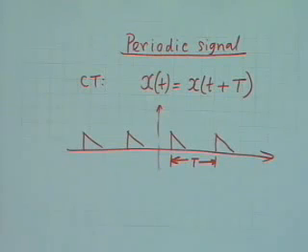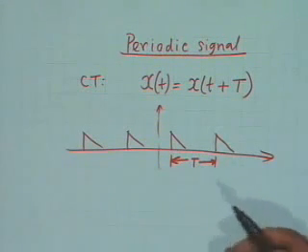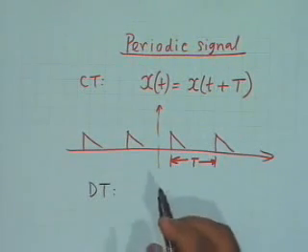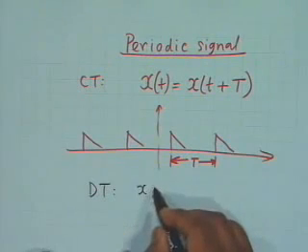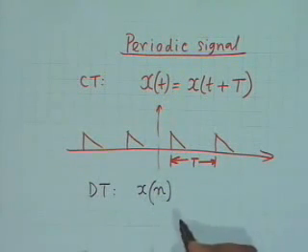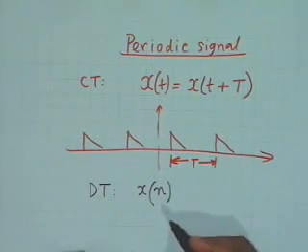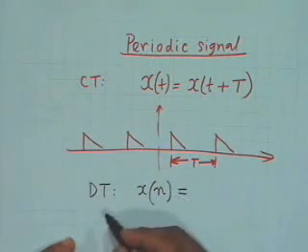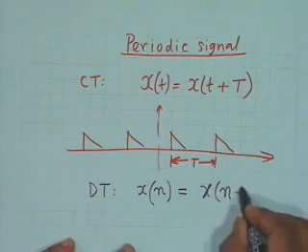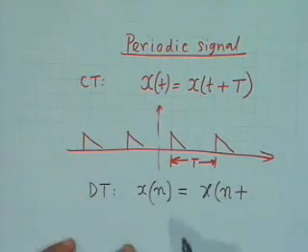Now, it is not necessary for periodicity for the signal to be continuous time. A discrete time signal can also be periodic, and if I have a discrete time signal, then it shall be considered periodic if and only if x of n, that is the symbol for a discrete time signal, where small n, as I had explained in the first lecture, is an integer variable, is equal to x of n plus some integer constant. That is the restriction.